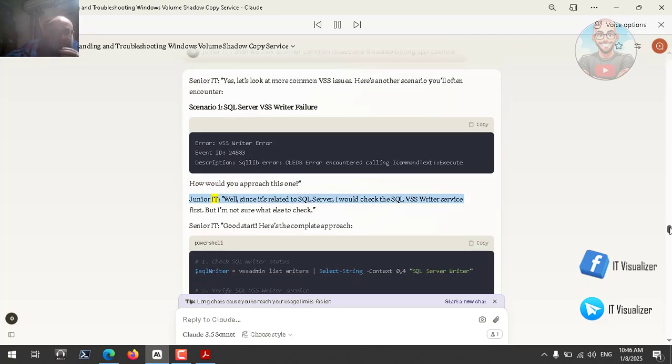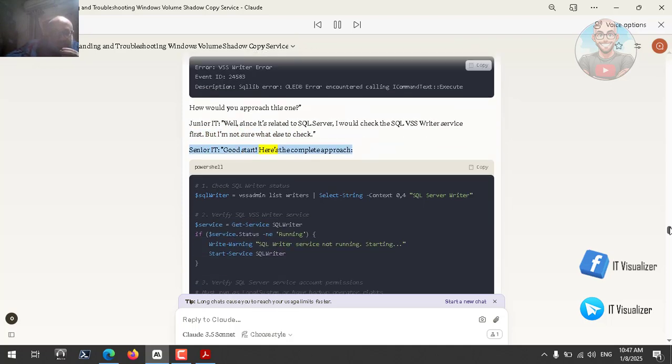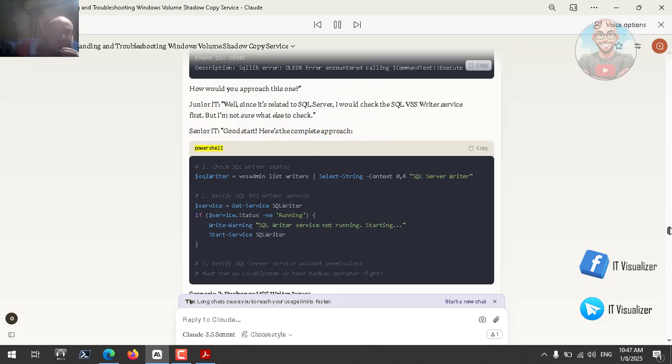Junior IT: Well, since it's related to SQL Server, I would check the SQL VSS writer service first. But I'm not sure what else to check. Senior IT: Good start. Here's the complete approach. PowerShell. Number 1, check SQL writer status: $sqlWriter = vssadmin list writers | Select-String -Context 0 for SQL Server Writer.